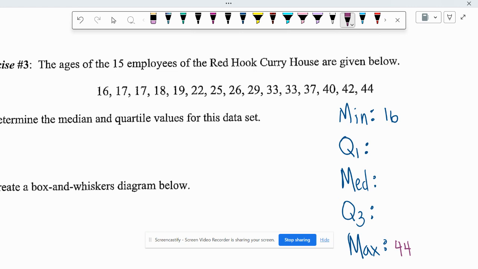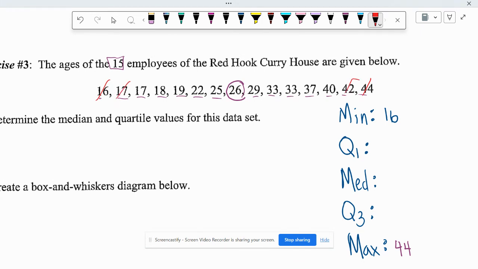All right, so now let's find the middle number. So I can think of this 2 ways. I can say 15 divided by 2 is what? 7.5. So the number that comes after the 7th one is the middle. 1, 2, 3, 4, 5, 6, 7. This is the middle, and I can check it to make sure I have 7 numbers on the other side. 1, 2, 3, 4, 5, 6, 7. Or I can do that 1 from the bottom, 1 from the top, whatever you guys like best. But this is the median, 26.